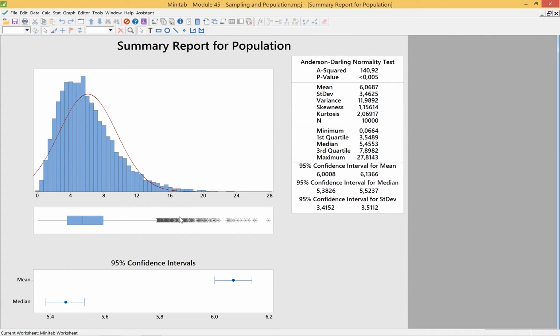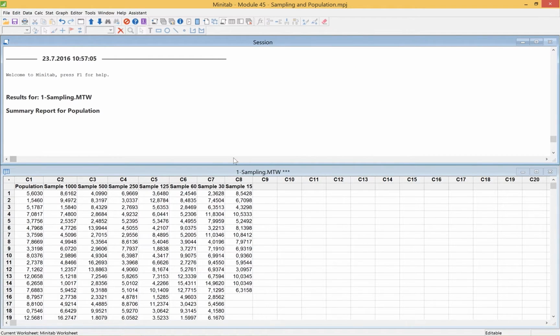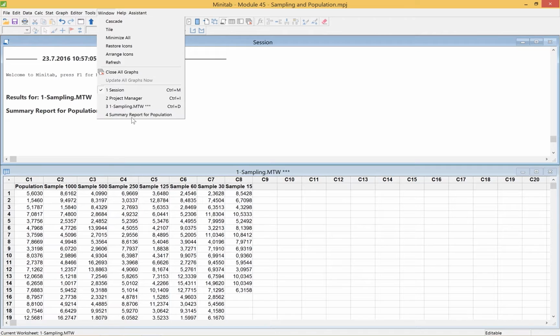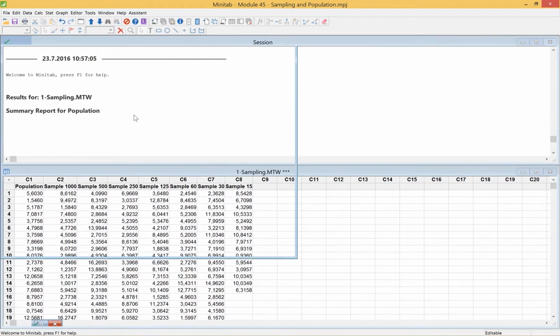So as we're taking a look at this, one of the questions is, if we sample the data, will it actually still have the same distribution? And is this sample equal to the population? Okay, so now I'm going to make that smaller. And so what I see here is I have this population, and actually let me take one more look at this window, and we say, okay, this is the summary report.